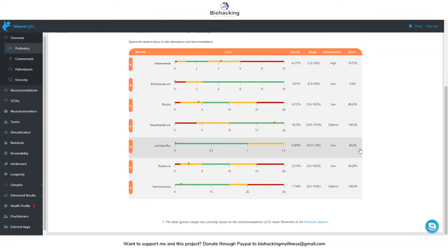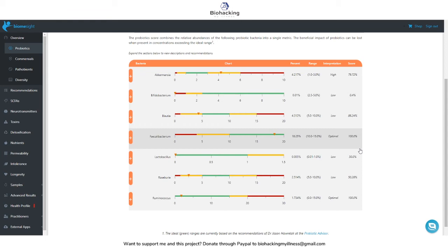In the next semester, what I'll do is I will rotate other fibers. So I will be using two different fibers that are probably going to be responsible for most of the changes that we're going to see in December. And those would be guar and acacia fiber. And then I will be rotating loads and loads of probiotics because I need my bifido and my lacto to go up quite substantially. So I really would like to have my bifido at around 5%, perhaps a little less than that, but not much lower than 5%, and lactobacillus close to the 1% range. And these guys have to be fed like every other bacteria, and guar and acacia fiber will be my main staples for these.